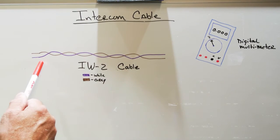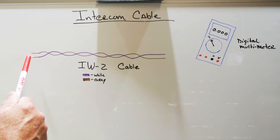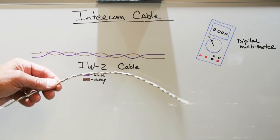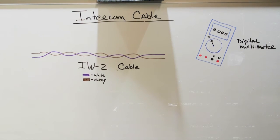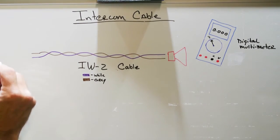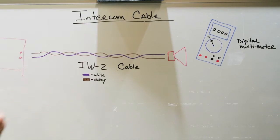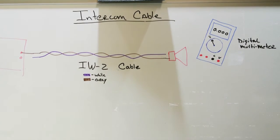So here on the whiteboard, we have a drawn representation of NuTone IW2 cable. You'll see that you have an orange wire that will represent the white wire, and the brown will represent the gray wire in your NuTone IW2 cable. IW2 cable on NuTone intercom systems is most often used to connect the front door speaker to the door speaker terminals on the terminal board behind the master station, just like this.